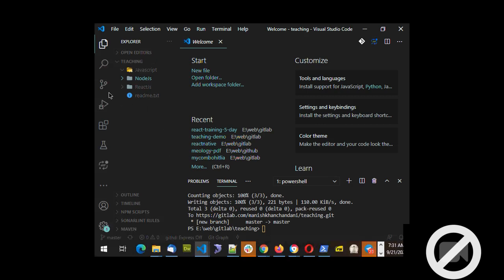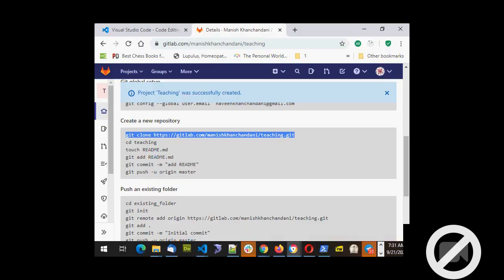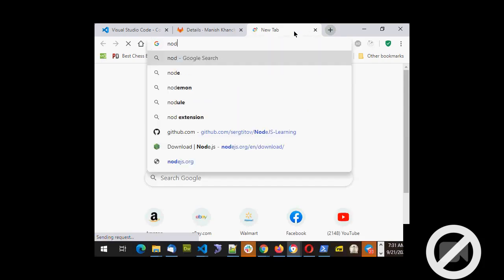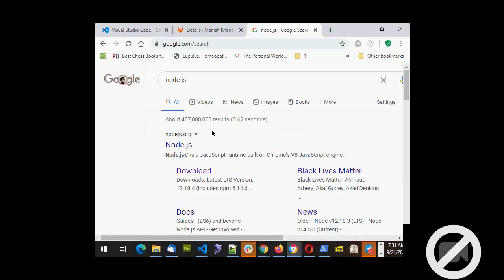Now we will also start with the React project today, and I will install the first React project inside my code repository. So let's go and install the React project. I will give you the command also for how to create the React project. Once you install nodejs, you can then install React. So first you have to do the nodejs installation. After you download and install it, you can start the React project. Without nodejs, React will not work. So let me now install the first React project.